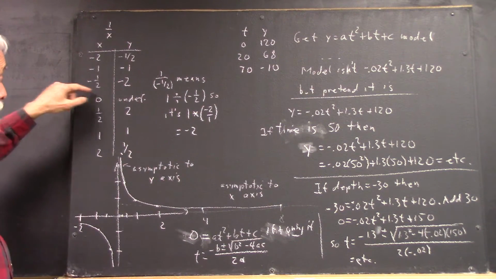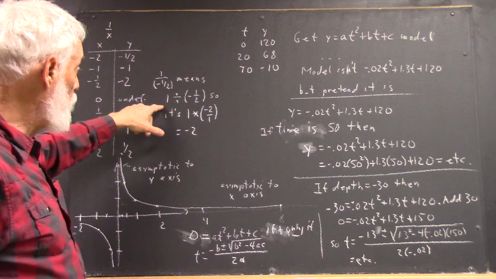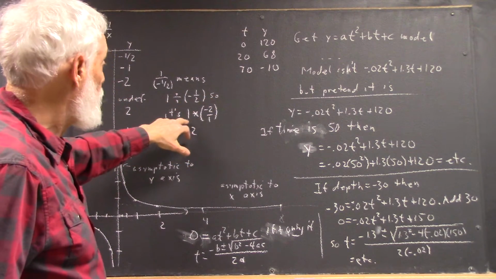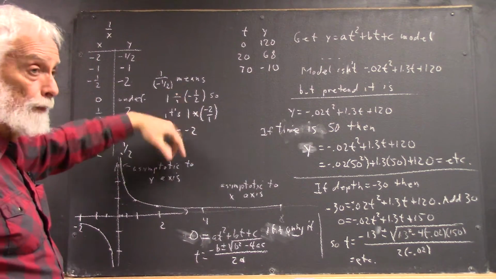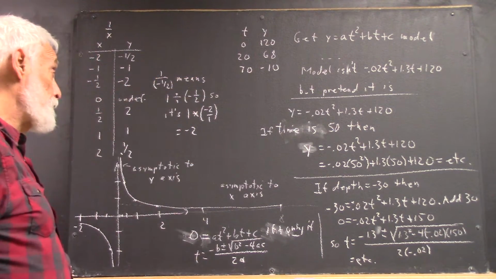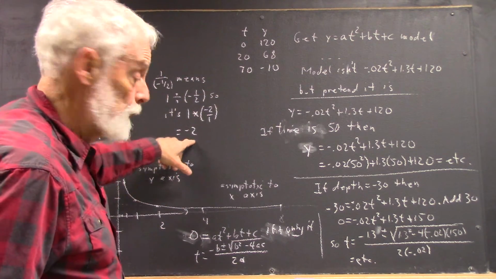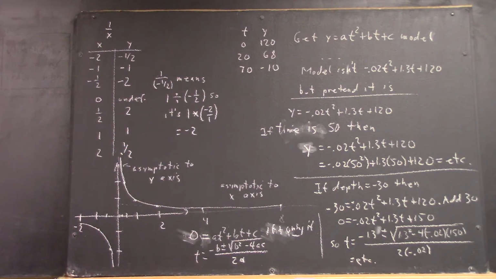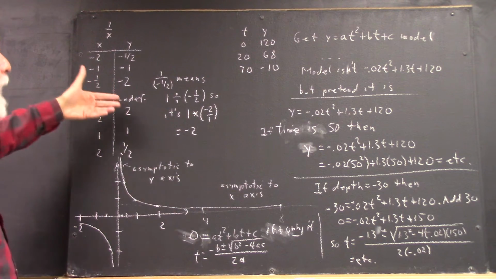Well, that means we're going to calculate 1 over negative 1/2. That means 1 divided by negative 1/2. So we get 1 times negative 2 over 1. Dividing by negative 1/2 is the same as multiplying by the reciprocal. And 1 times negative 2 over 1 is negative 2. And we need to understand all the details of this. Similarly, of course, if you divide 1 by 1/2, you get a positive 2.